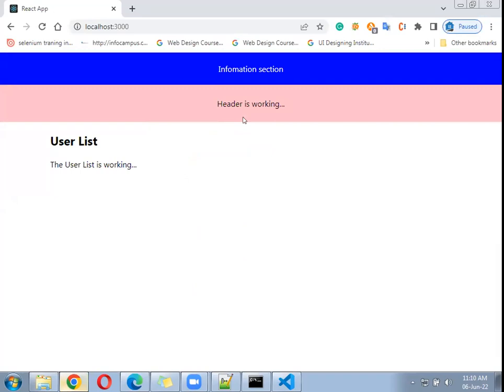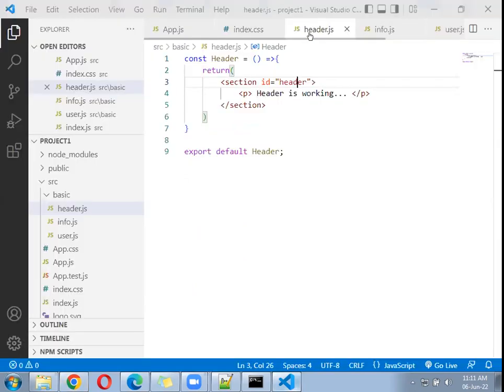Okay, so these two are working. Now let us go to the next one. Anyone CSS error or no error?